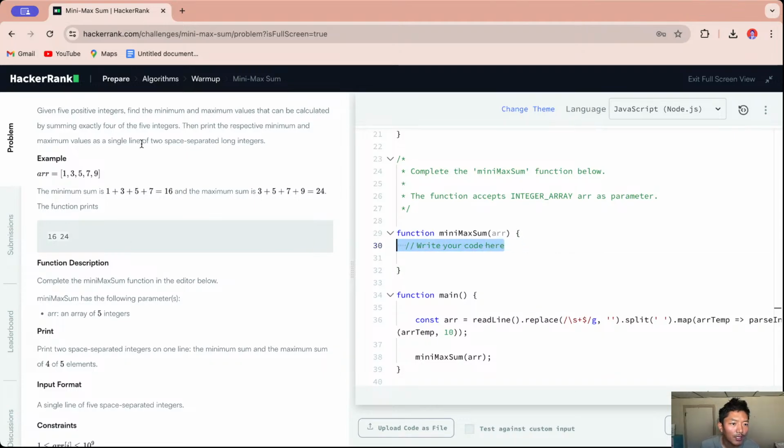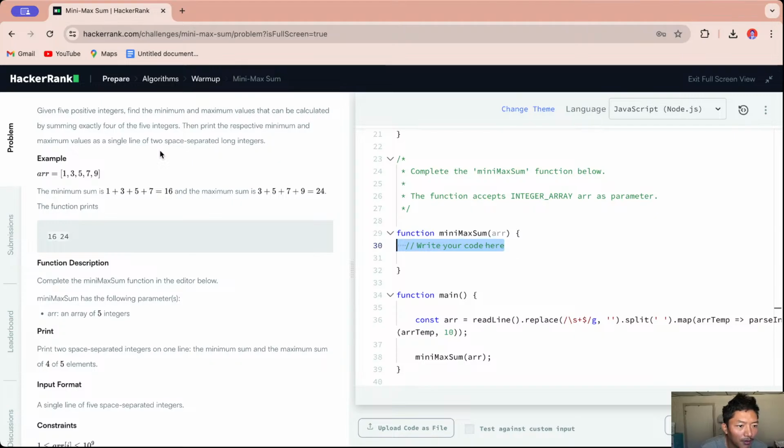So let's read the problem instruction. Given 5 positive integers, find the minimum and maximum value that can be calculated by summing exactly 4 of the 5 integers. Then print the respective minimum and maximum values as a single line of 2 space-separated long integers.